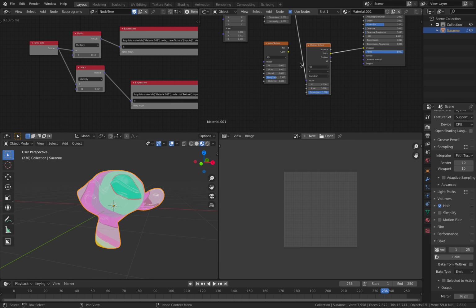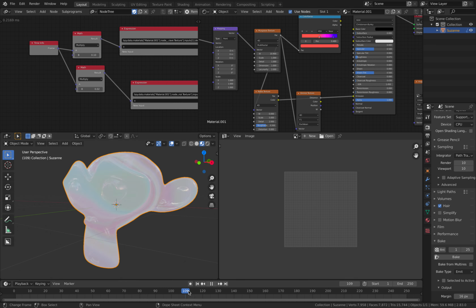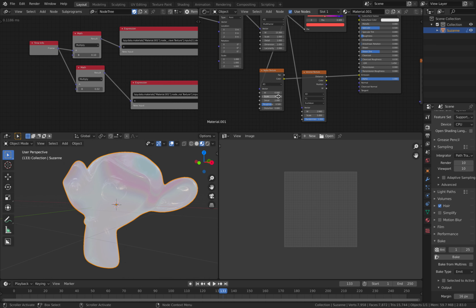Wait a few seconds because it needs to calculate this and render this out. So this is using noise, and we can animate the W. So it's less jumpy compared to Voronoi.